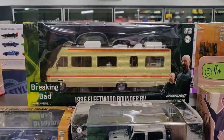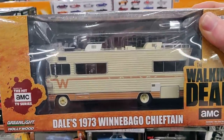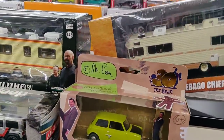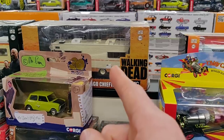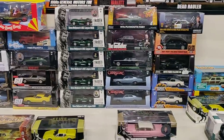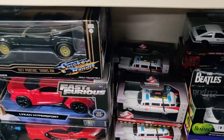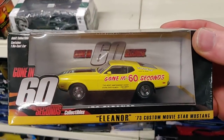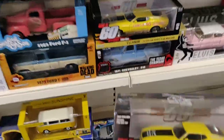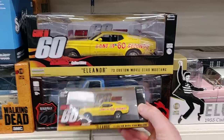Breaking Bad. We have seen the green machine in the first part of this store tour I made. This is also very nice. Sick. Winnebago Chieftain. I actually have a 1:64 model of that, a green machine. Hey, here is another one. Check this out. Really cool. I have to put this back where it belongs. Clean up your mess. Ooh. Yes, I'm going to make a picture of this one and put it on my Instagram. This one is really nice. Where was it? Here. So a 1:43 and a 1:18. Super cool.